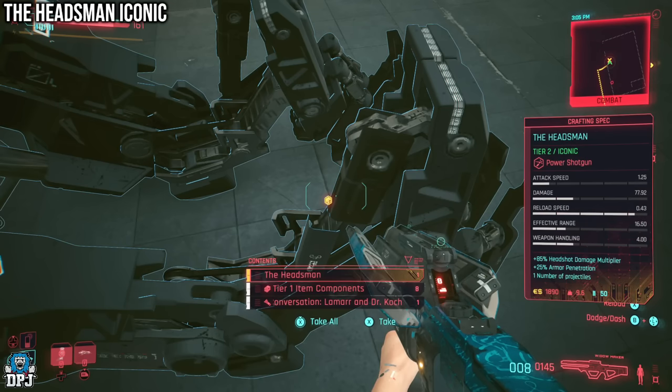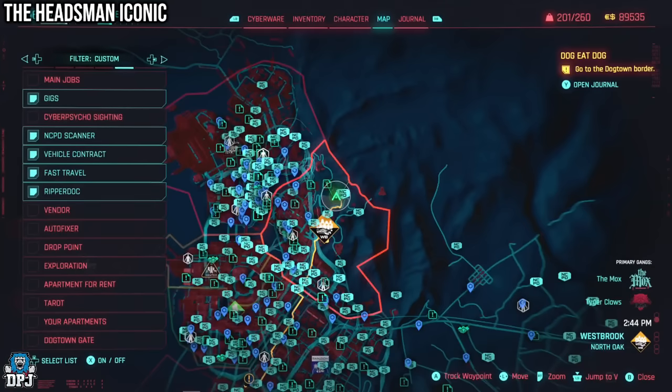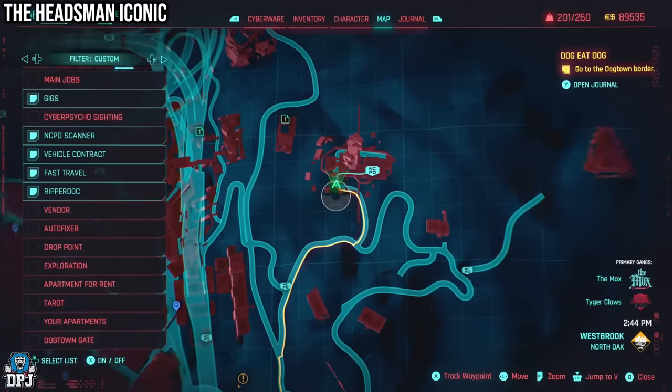Next up, guys, we have the Headsman. This crafting spec is dropped by the Militech Mech. This suspected organized crime activity is Privacy Policy Violation, located right here on the map.